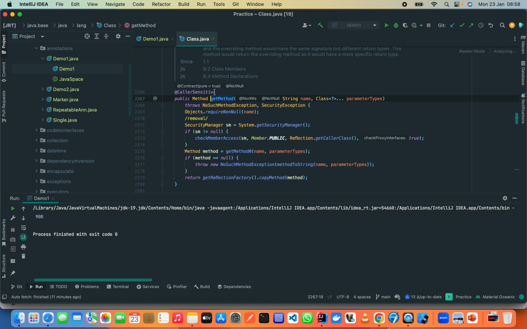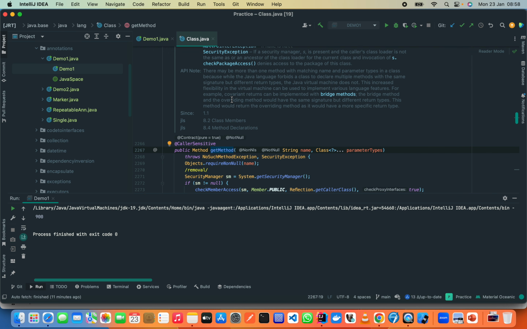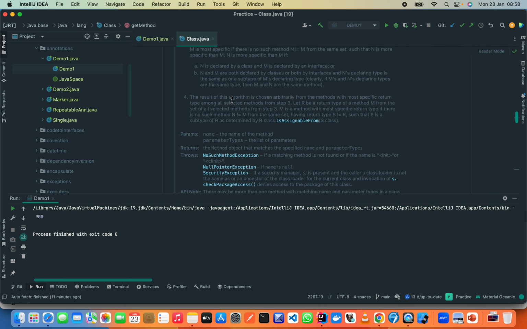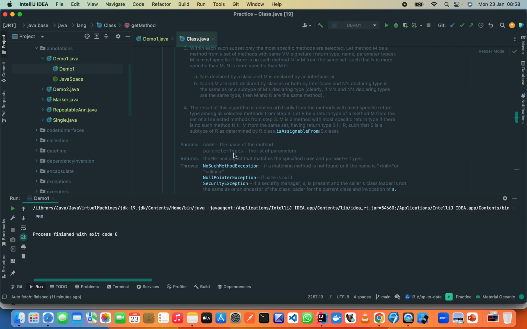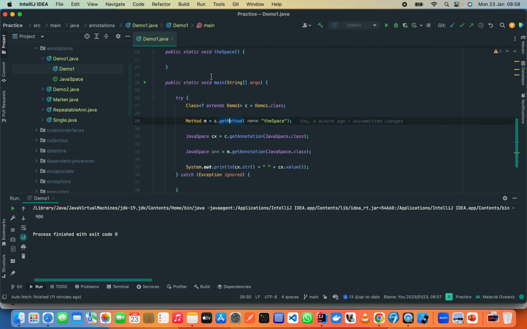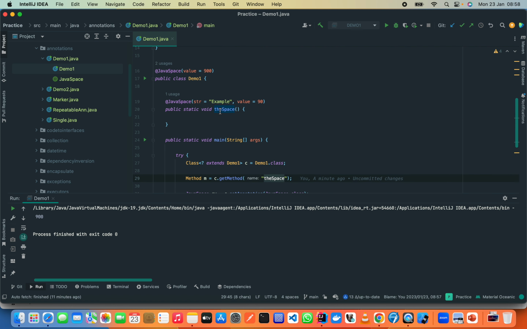If we do this, we can see that we do have this method, and it will tell you that it returns the method object that matches the specified name and parameter types. So this one here will actually get the method object, which is this one here.